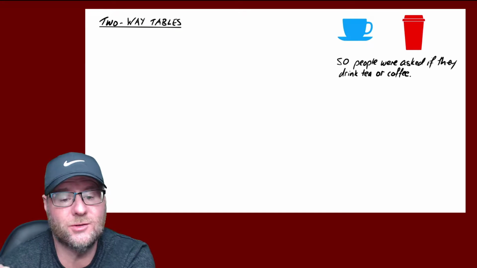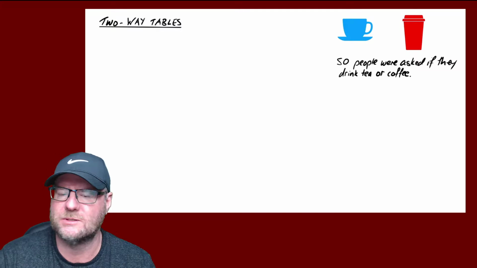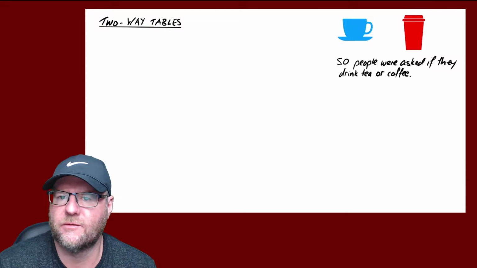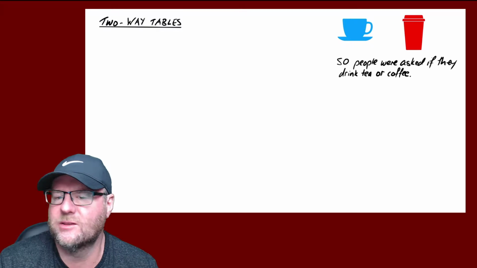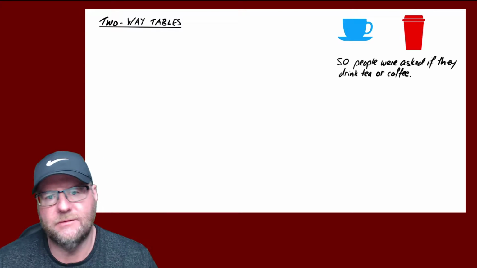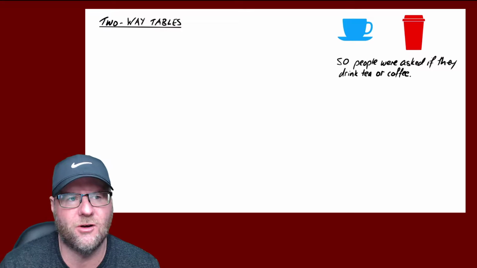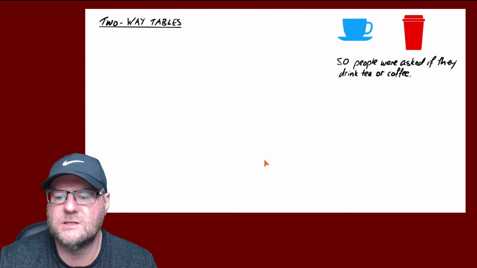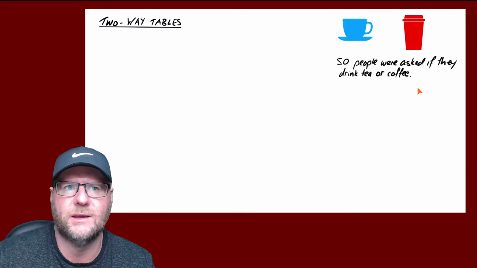So we are going to talk now a little bit about this thing called two-way tables. By that, it's just a way we can represent our results from an experiment or some data that we've recorded where there's like two options. So here's an example. 50 people we surveyed to ask them if they drank tea or coffee. So let's think about this for a second. What are some of the possible responses or answers that they would give us to this question?